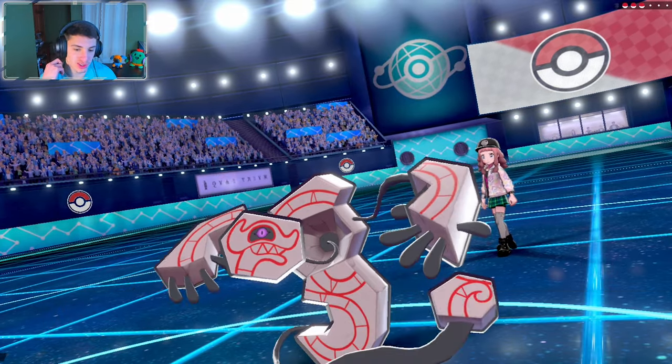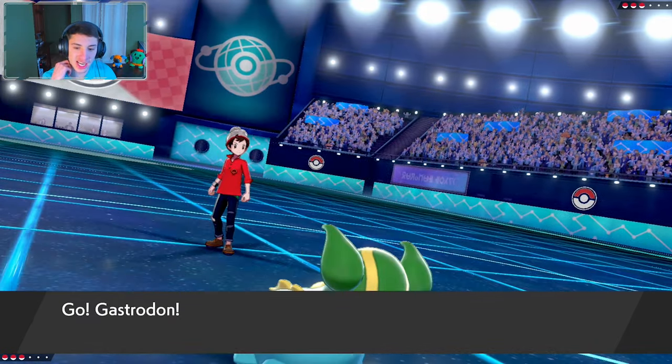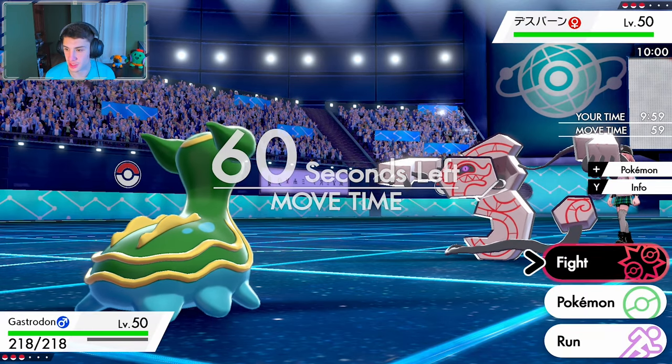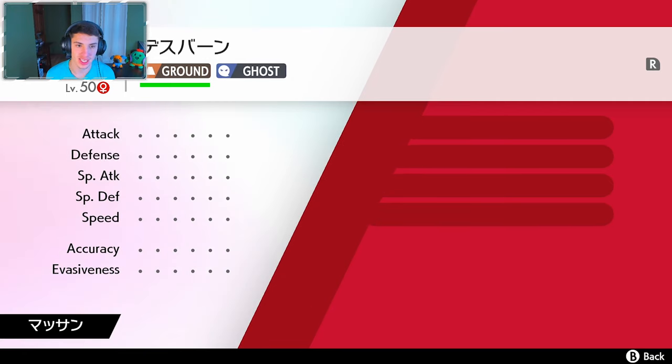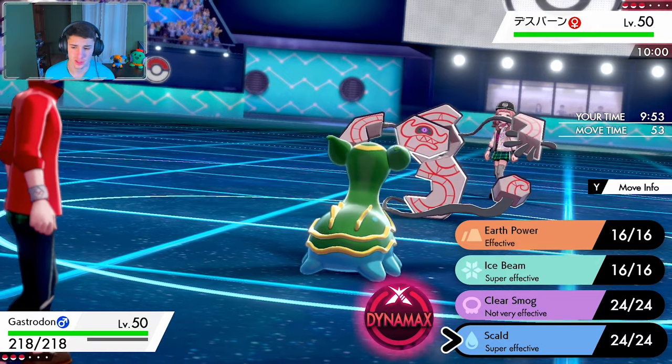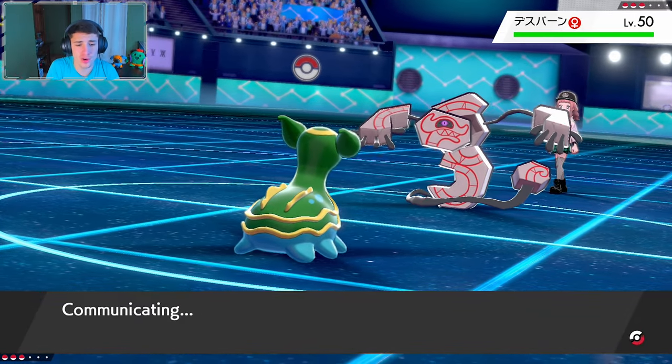The Rigorirus. Is that how you pronounce it? Gastrodon's coming out here. I got to see this thing's typing. I really do got to see this thing's typing. Let's go, info. It is Ground and Ghost. Okay, so we should be able to just hit it with a nice little Scald.